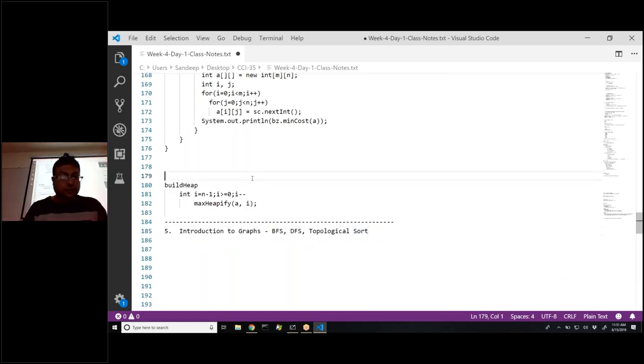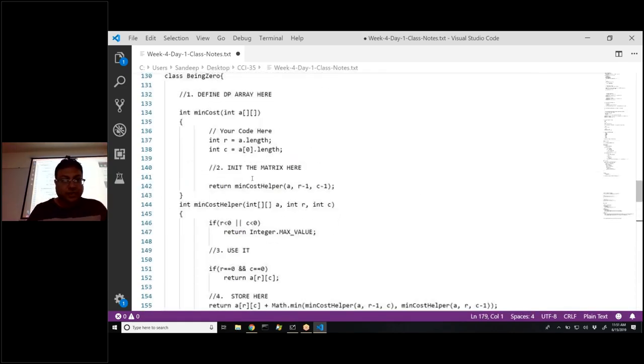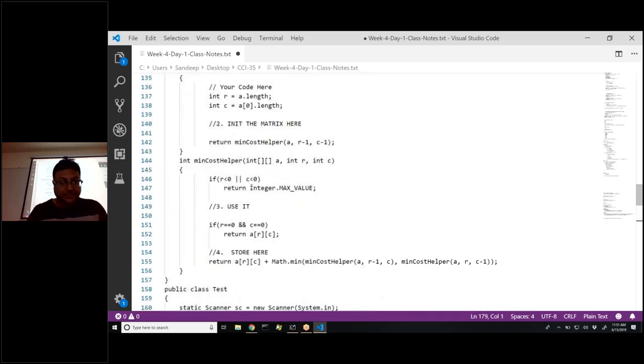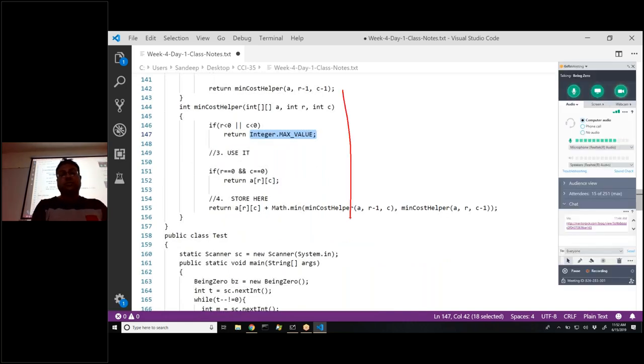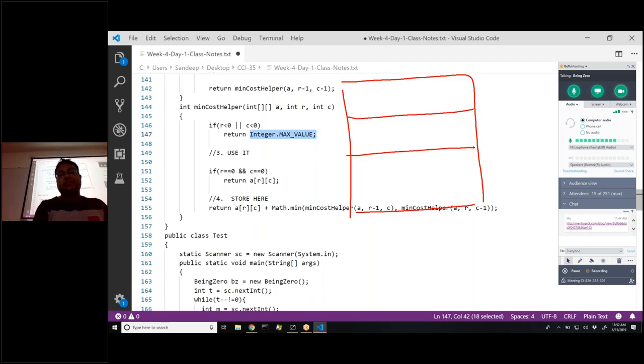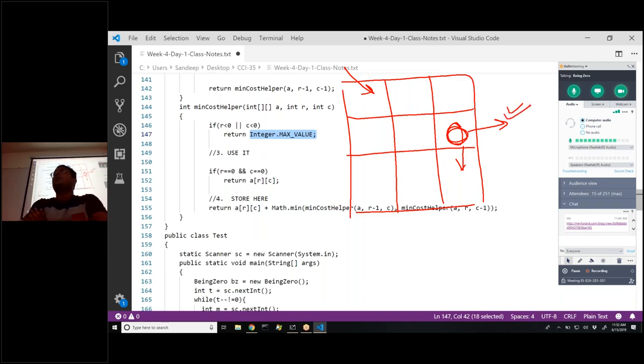Okay, so Rahul asked this question that I'm not understanding why we are returning int max. See, we have two choices when we are going out of bounds. Ideally, in a matrix, when you are at this element, it will make two calls. Imagine we are coming from up to bottom. So this has two neighbors to ask the question, right? Two choices we had. One, we do not make this call at all. Can we choose to do that?